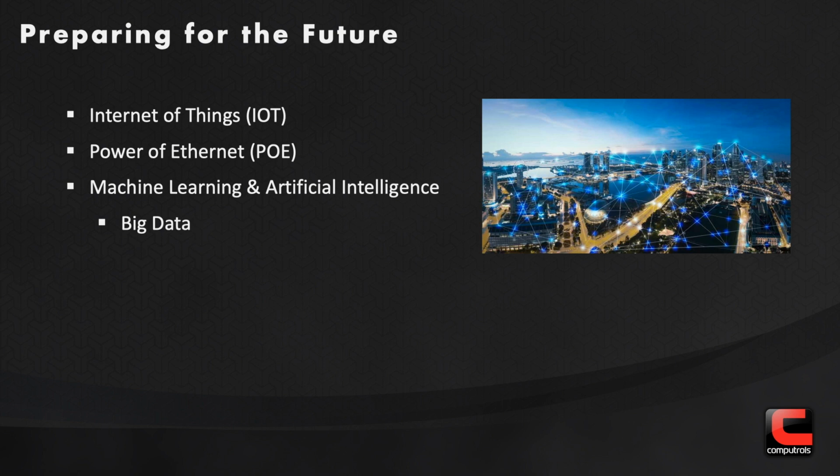And then Power over Ethernet is another technology that has really taken off lately. It's one of my favorites just because it's utilizing existing wiring in the building. Typically, Ethernet or Cat5 or Cat6 cable is used for communication. We're now able to inject power into that cable and power some low energy light bulbs, some access control. I've even heard of VAVs that are being powered by Power over Ethernet now. So we're going to start to see more and more of those products, I think, but it's a technology that is really becoming very prominent.